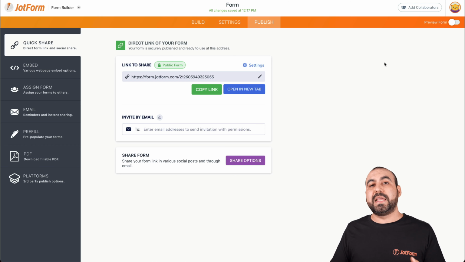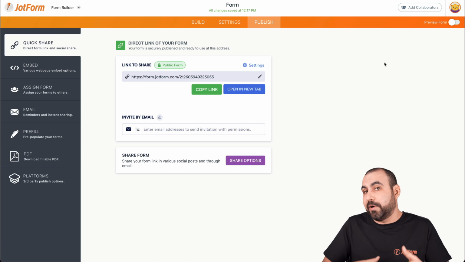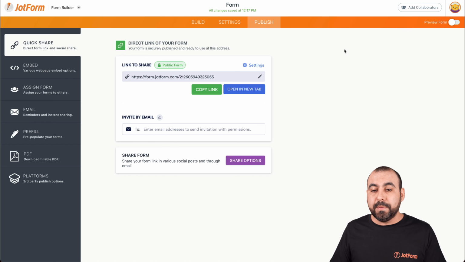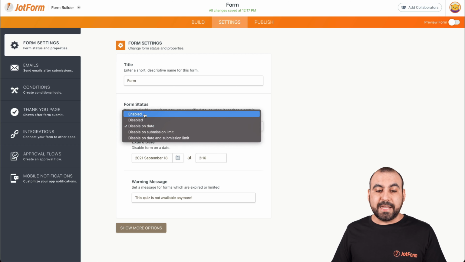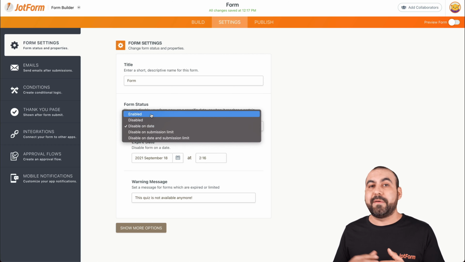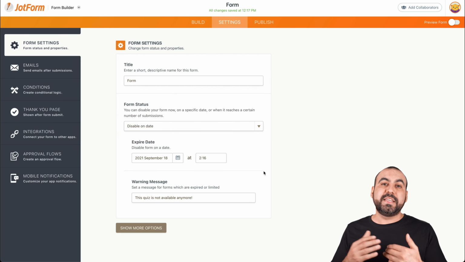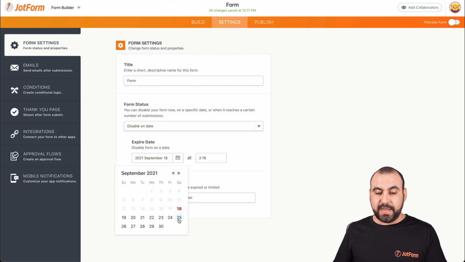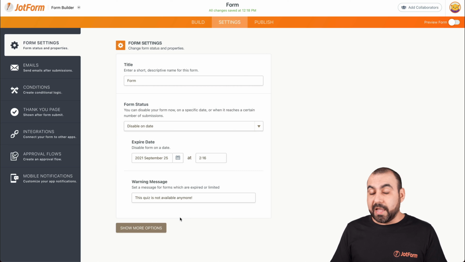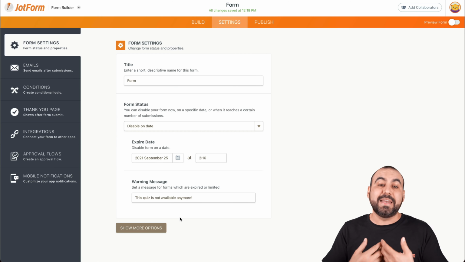Because you might want to enable the same form again, or for any given reason you want to enable it. Well, what we have to do is we go into settings and we have two options. We can go ahead and mark it as enabled. That means we don't have an expiration date anymore. It just enables it. Or we change the expiration date. So for example, again, we can turn it back to another day, to the 25th again if we like, or any given date that's after the day we are on right now. That way we can enable it.